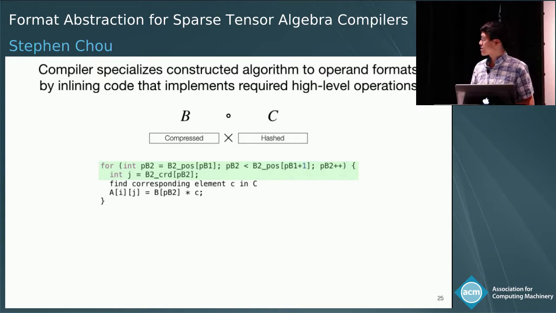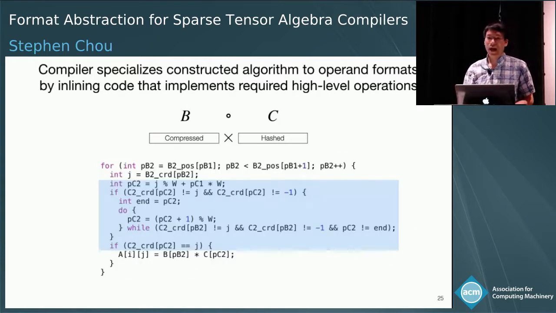And similarly, because C is stored in the hash level format, we can replace this high-level operation that random accesses into C with code that instead random accesses into a hash level format. And now what we're left with is code that efficiently computes element-wise multiplication with the compressed and hash level formats.